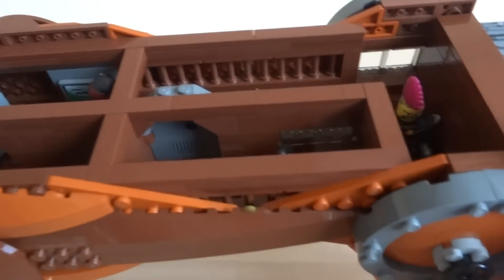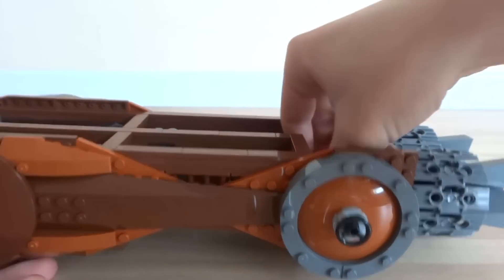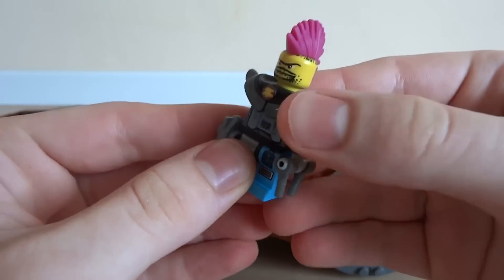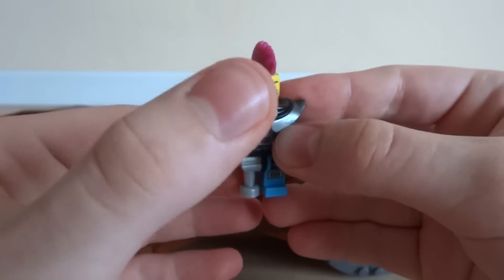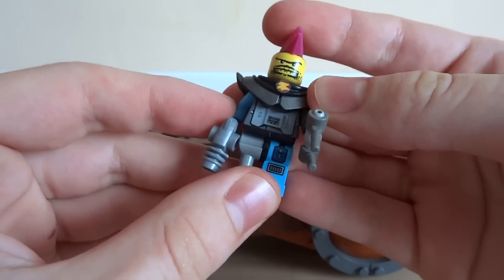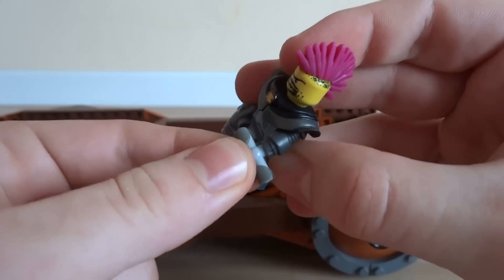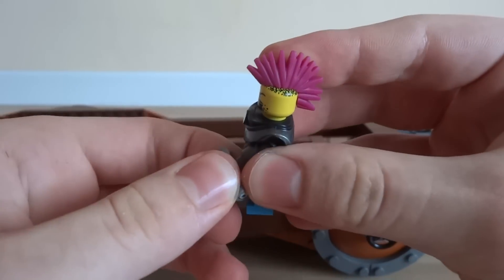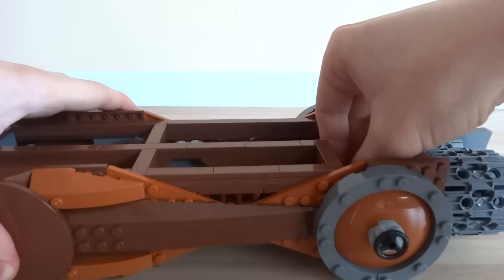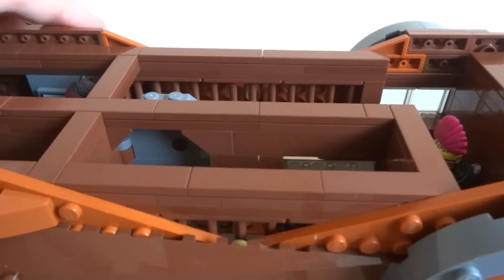If we close that up, you can see that near the entrance this is where the space pirate captain hangs out. Taking him out for a look, this is just a cool little minifigure — I've given him a peg leg because every pirate captain only has one leg, and instead of a hook for a hand I've used a really cool robot hand piece, which adds to the sci-fi feel. The captain is standing there looking out of the window behind him.